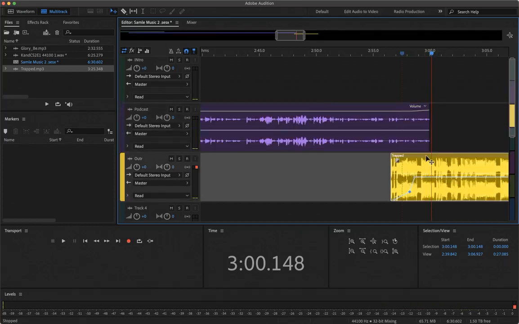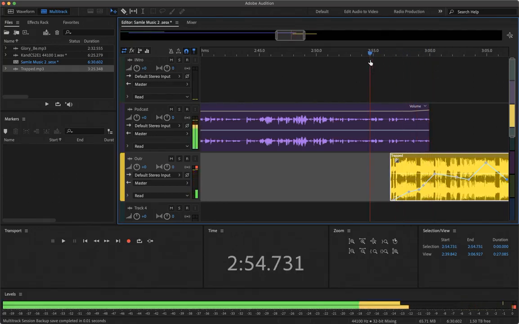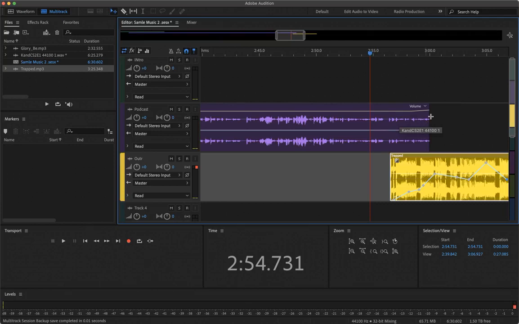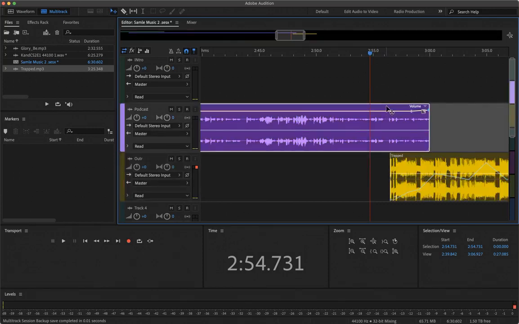Okay, so we want to make our audio a little bit lower. And remember, wherever you put this pointer, you can make as many dots as you want on this line to make it trickle up however you want. That's why you see audio tracks all over the place. You can make it go up and down however you want. And you can see this audio bite was just already low, so that's why it looked like this.